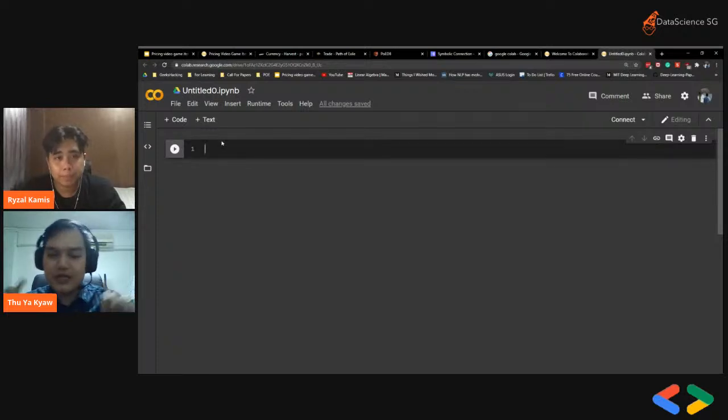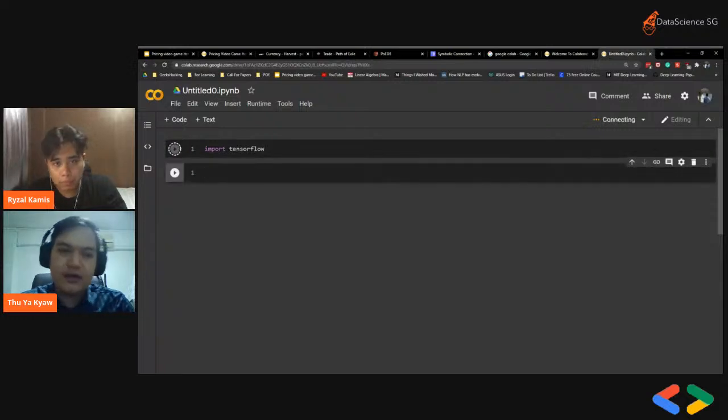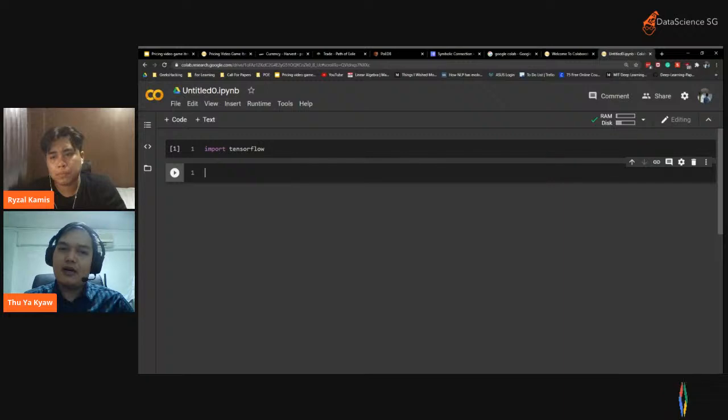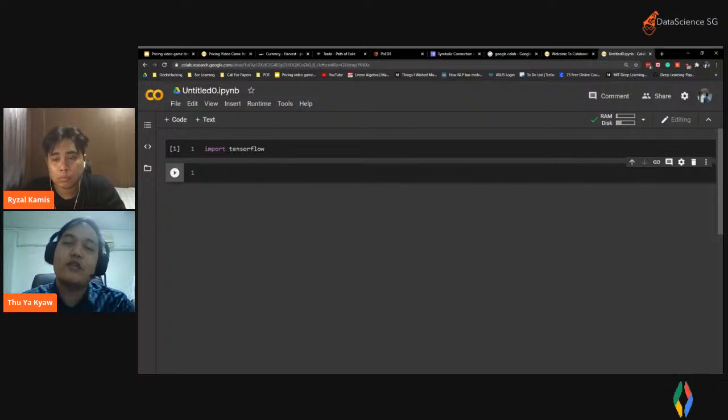Another good thing about this is you don't have to install a lot of things. For example, import TensorFlow, they are already here. They already installed it for you. I'm not sure about TensorFlow 2, but when I worked with TensorFlow 1.6 or 1.7 previously, I had to get a GPU driver version, the CUDA driver, that matches the version of TensorFlow that you want to install. If you install a different version, your TensorFlow doesn't work. The backend doesn't work for the GPU.